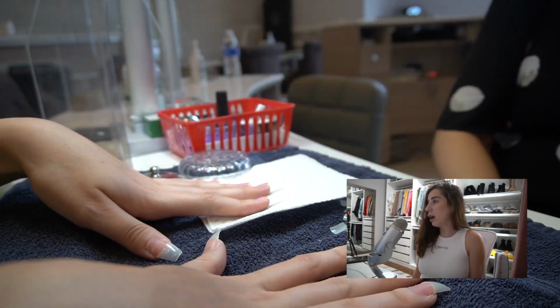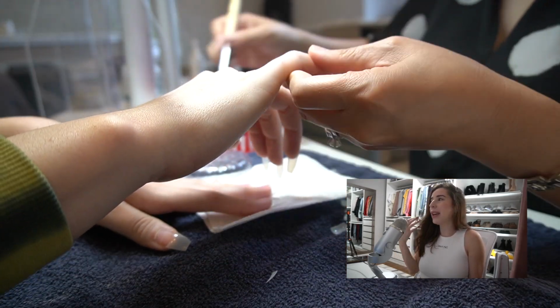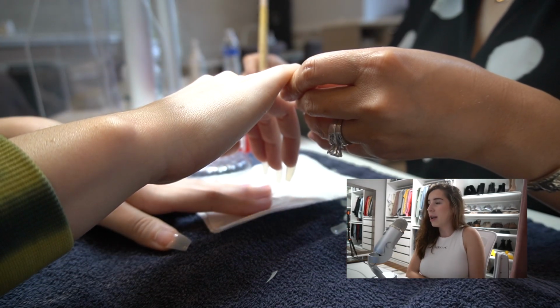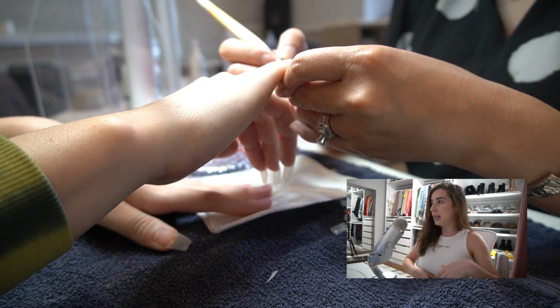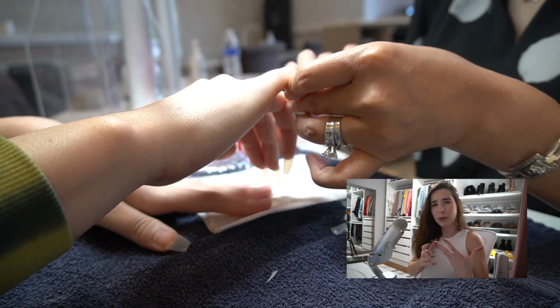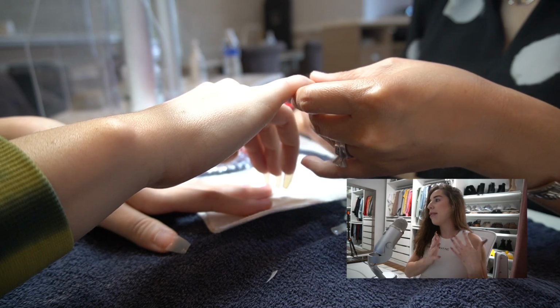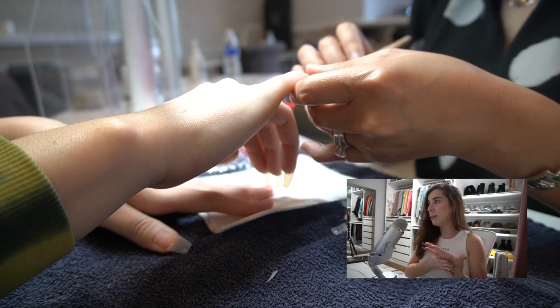The next thing she put on is primer. I don't exactly know what the primer is. I just know it's some sort of primer, and I've noticed that nail techs don't seem to put it on in a really purposeful way, they just kind of slap it on there. And then now she is putting on the acrylic.